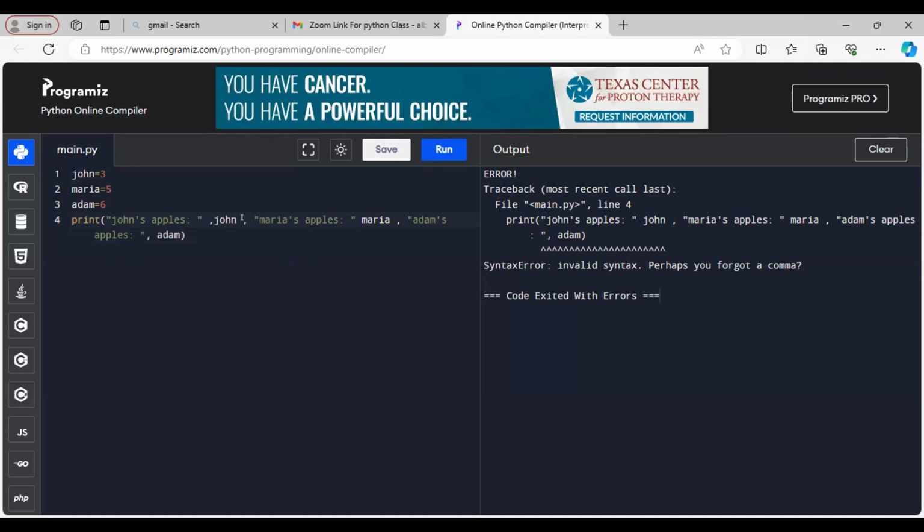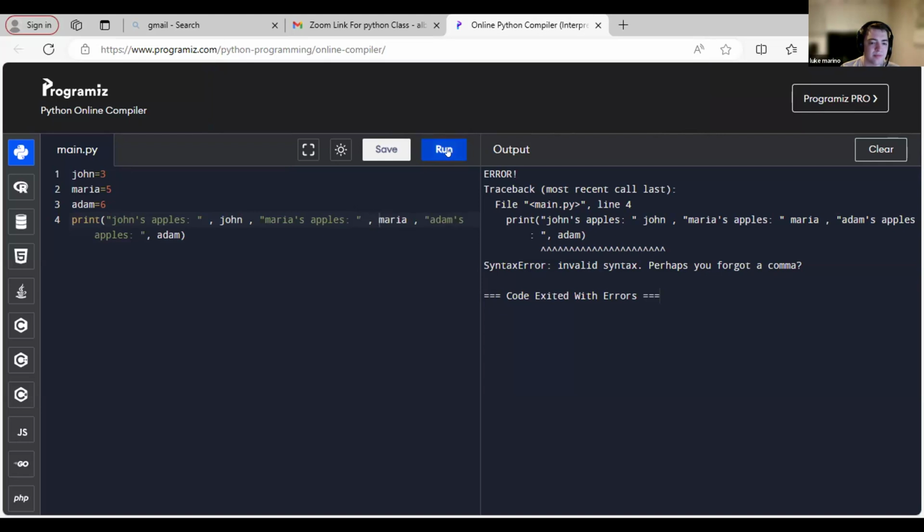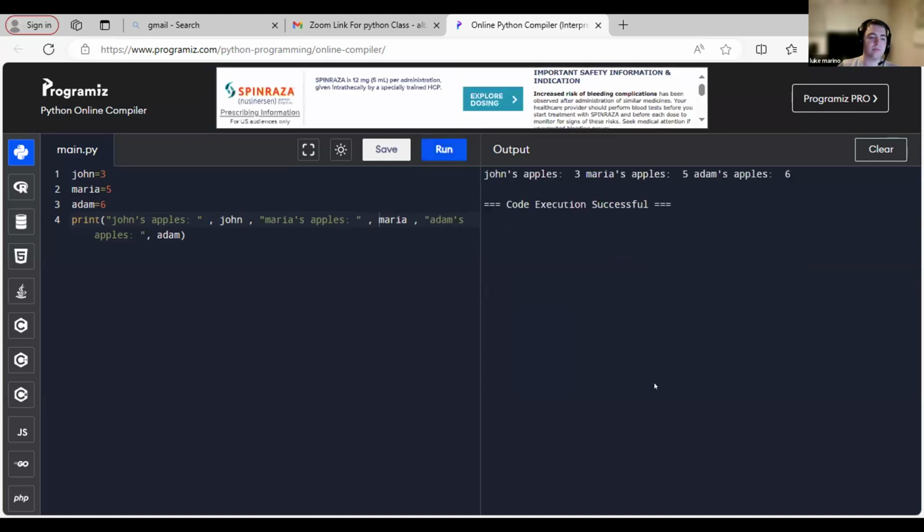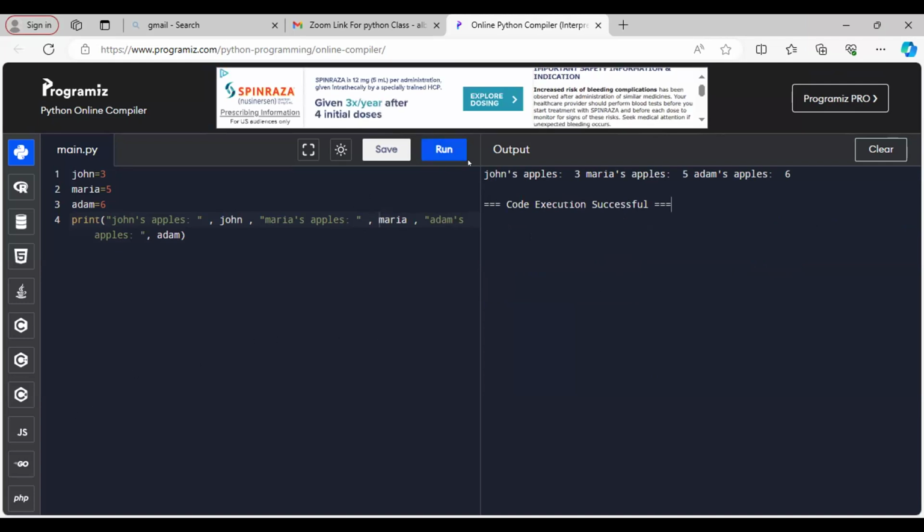And would I take this comma away? Oh no, because these are all different values that you're going to be printing out. So in between each value you're going to put commas. Right there. And then you do have the last one too, actually. So let's see what happens when you run it now. Nice, awesome. Thank you. Yeah, no problem.